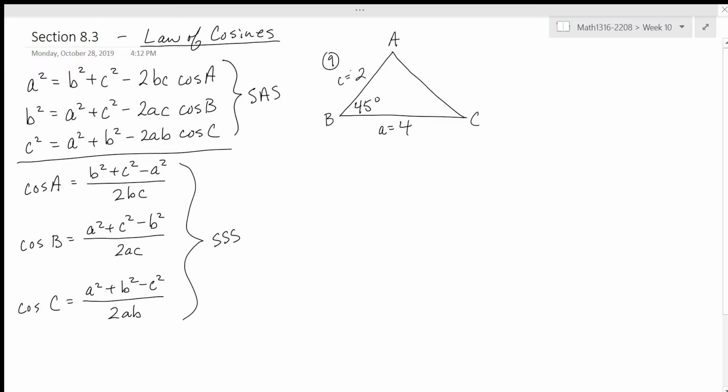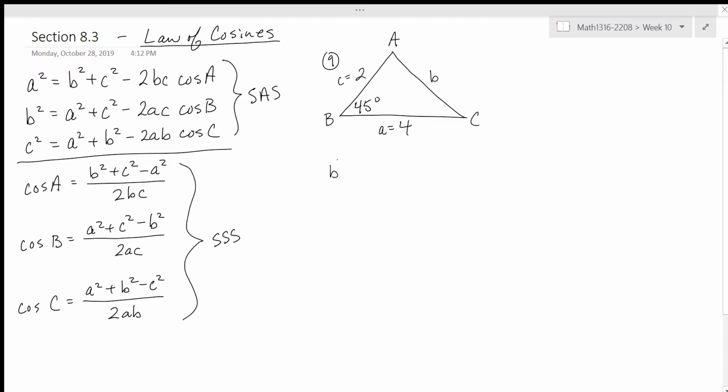Now, if you take an inventory of what we're given, do you see that we're given an A, B, and a C? That's a guaranteed side angle side. If you're given an A, B, and a C, if all 3 letters are different and one of them's an angle, that's going to be a guaranteed side angle side. So what side do I not know? Little b. And so that means we want to use this formula right here because it's really close to having little b by itself. Does everybody see how to tell which formula to use? It's a side angle side and we're looking for little b.